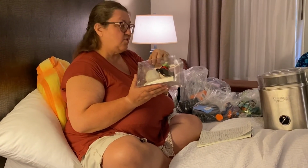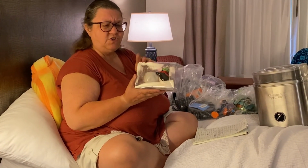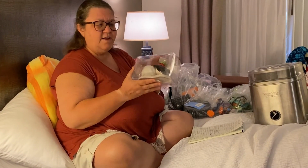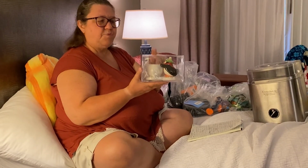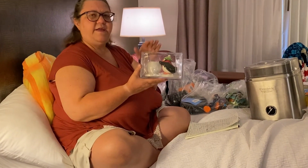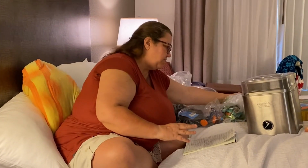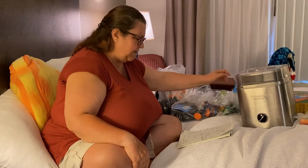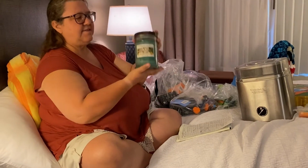And because I've already sold one of these, I already have the listing. I use InkFrog third-party lister, so I already have the listing, details, everything, description done. So all I have to do is just plug it in, add new photos because this is brand new, put that it's brand new, and list it. It will take me seconds to get this listed. So that's why I went ahead and grabbed that. Plus, like I said, it was half off. And the last thing from that thrift store was this candle.